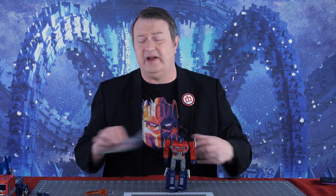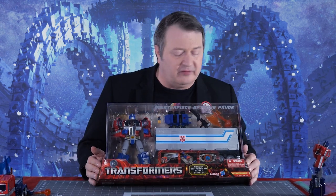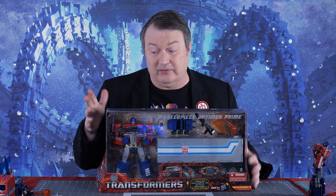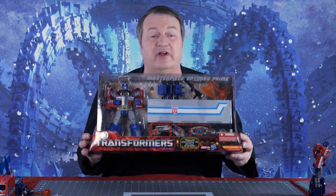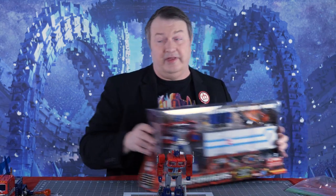You might be wondering why I'm not pulling out an MP10 to compare. This is why — I have not taken this guy out of the box ever. You can tell by the dust. He has been in my display case for a very long time, factory sealed. It's tempting. I don't know if you guys want me to do an unboxing and review of the Toys R Us MP10 version of Optimus, but you'd have to let me know. That's what you'd get for a size comparison — this sealed MP10 is a little smaller than the MP01 but definitely larger than the smaller KBB. Let me know in the comments if you really want me to bust that out.